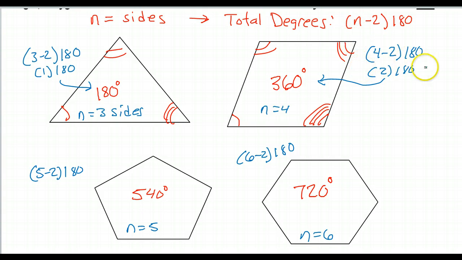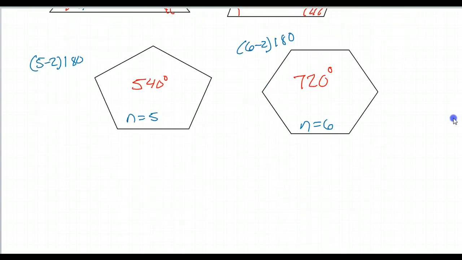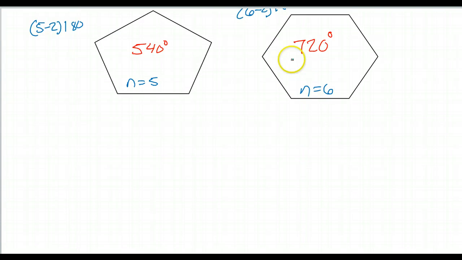So I needed you to have that formula back in the front of your mind. If I could give you any shape, you should be able to tell me the total degrees of the interior, the inside angles. And in general, once we get up above about 12 sides or so, I start just saying the number and then the word gon. So a 24-gon would be a 24-sided figure, which I don't have a diagram for, but you can imagine it.